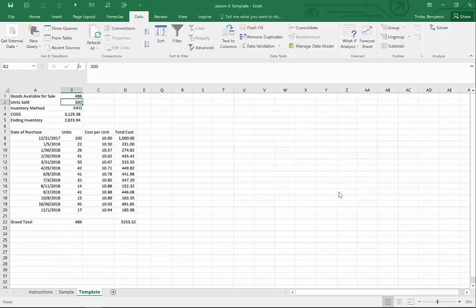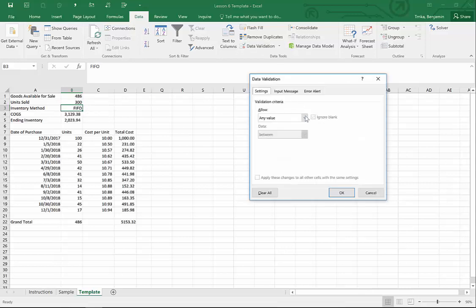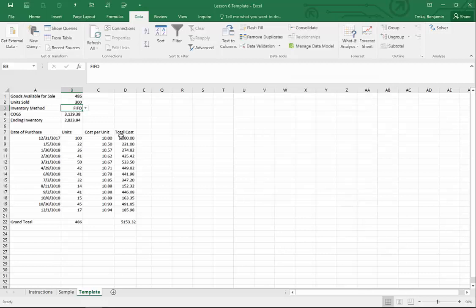Let's do validation on B3. And why don't you go ahead and talk through this one, how we could allow a list, and you could just type in the list. Sure. So data validation here. We've done this before, but this time we want to show you a slightly different way to do it. In this case, instead of allowing any value, we're going to limit it to a list, because we only want those three inventory methods. And instead of highlighting or clicking on the sheet like we did last time, here I'm just going to type them. So I'm going to type FIFO, put in a comma, and add a space, and then type LIFO, and then weighted average. And once I hit OK, now you can see I have a drop-down menu, and it's just FIFO, LIFO, or weighted average. Select weighted average, or select one of the other ones. And it updates for me automatically. Yeah. Looks like you built a good spreadsheet.